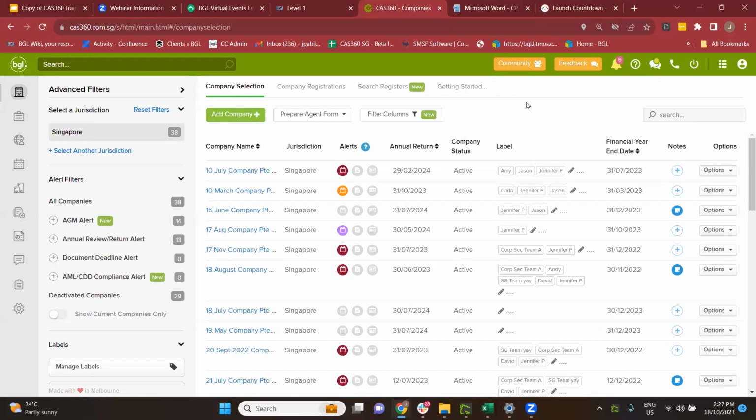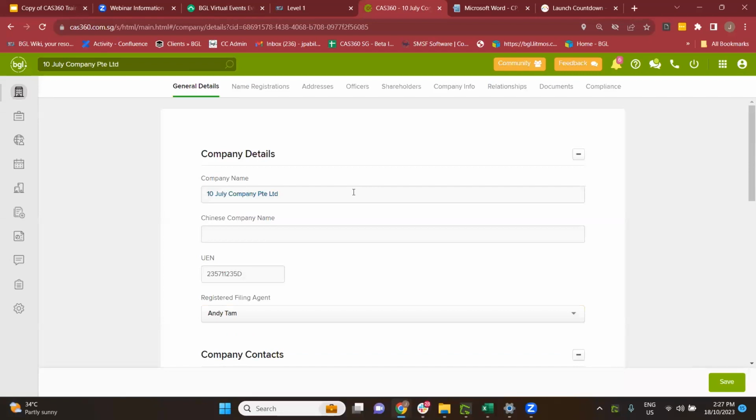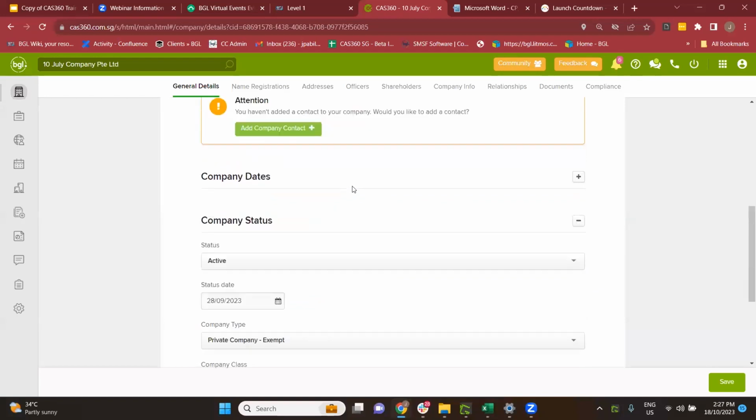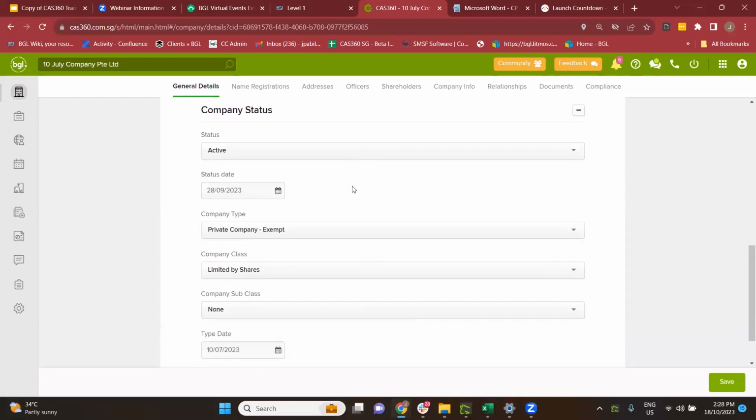All right, so the next thing that I'm going to go through will be your full resource hub. On page 12 of your manual are some of the CAS 360 conventions and keys to navigate, whether using the tab key to go to different sections of your fields. For example, instead of moving the mouse, you can use the tab, or you can also use Control X, or Control C to copy the information and so on.